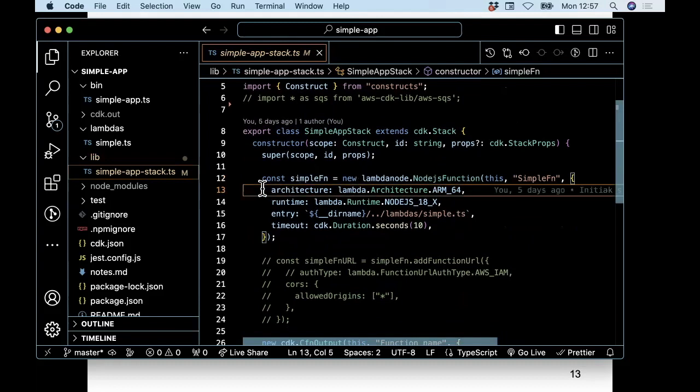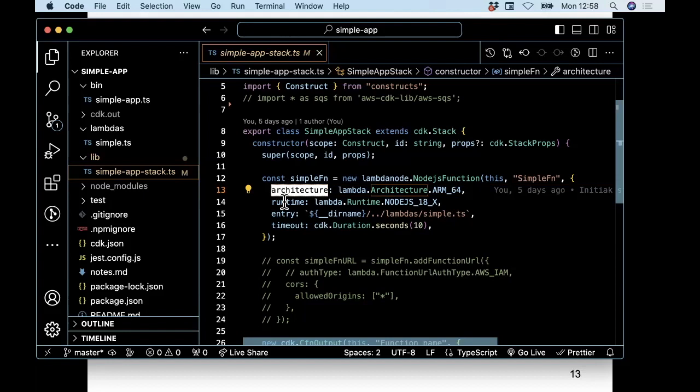This would be another example of an L2 construct. And here are just some configuration settings for my Lambda. Again, some of them I could have left out because I would accept defaults. So it seems I'm being specific about the particular hardware architecture that I want my Lambda to run on, even though it's not really important in this case.